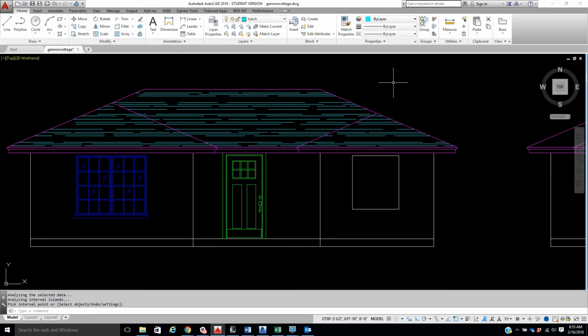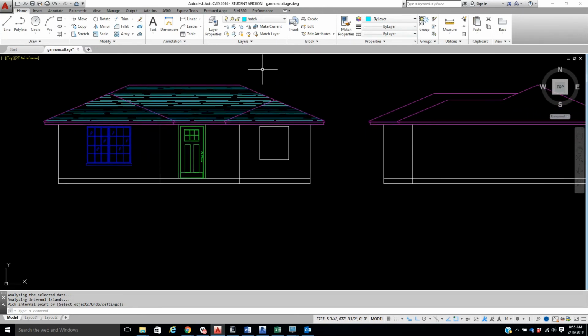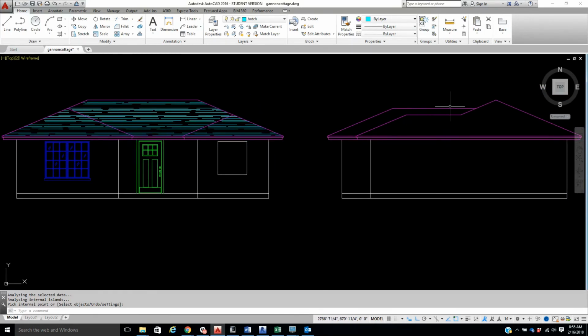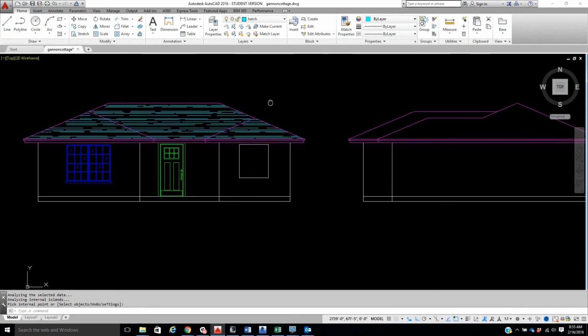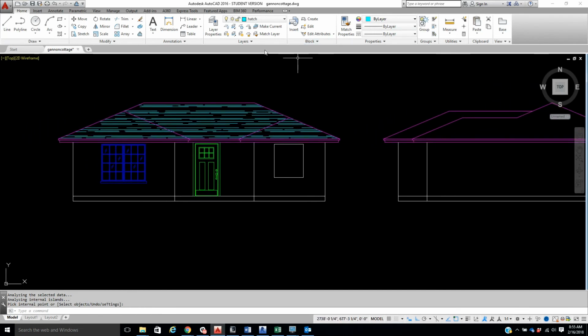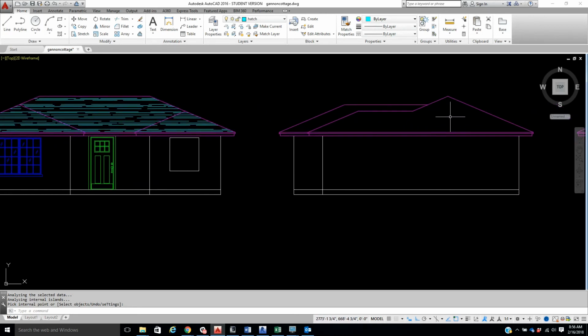If you'd like that. Now, please don't go and pick all of these at one time. You want to pick them separate. You want to have this roof separate from this roof. Because if you put them all together and they are associated, if you move this, the roof's not going to move because of this. So do each one separate. Now, the next thing. If this is the roof you choose, please stick with that roof. Don't go changing to another style on this roof.